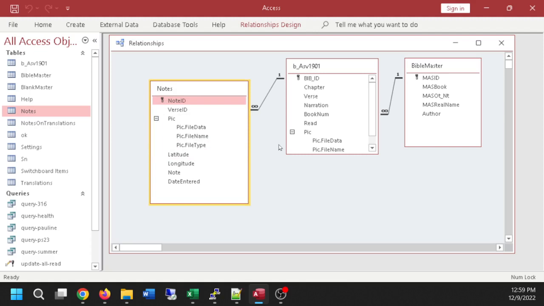Yes, question? Mine still doesn't work. Okay, let's take a look. So that second one, see how you have verse ID is 0? It has to refer to some existing verse, and then you can close that. It's best to close it on the note table. And now do you have any numbers on it? There you go. Oh, okay.